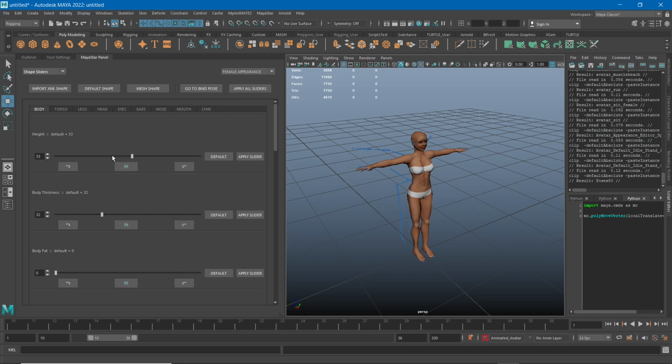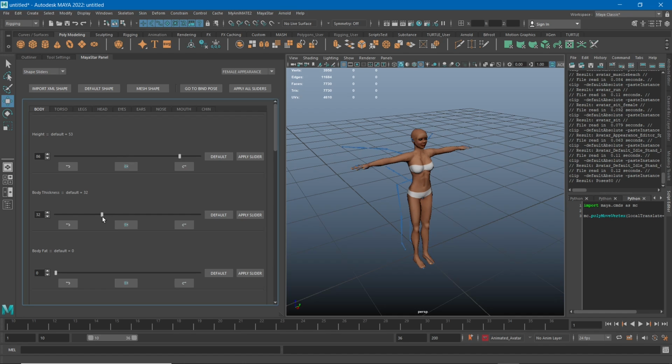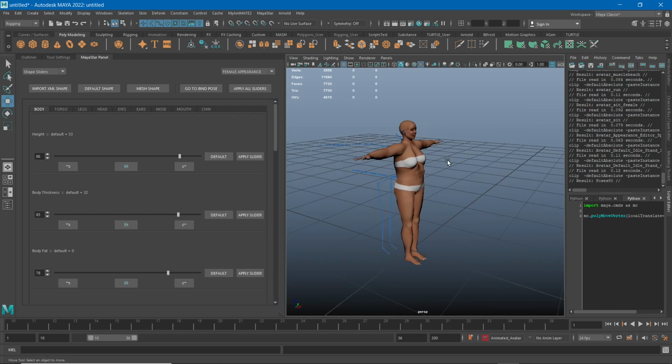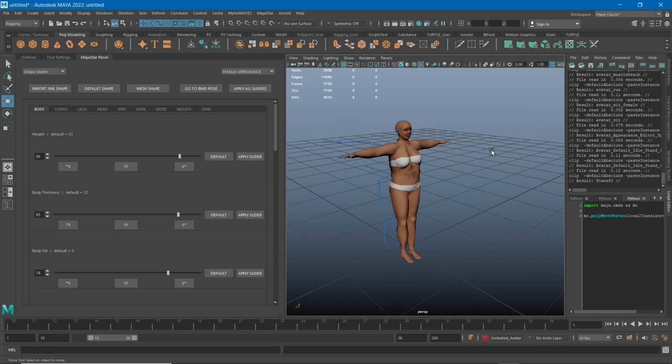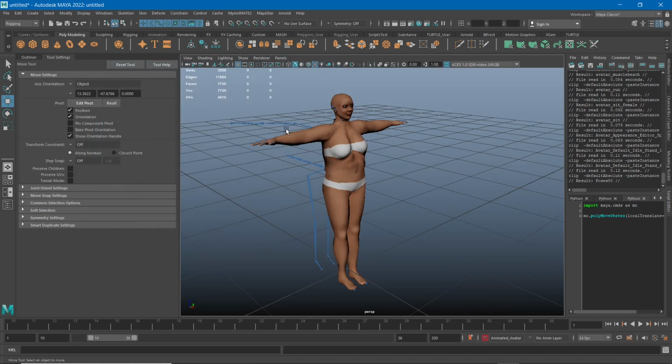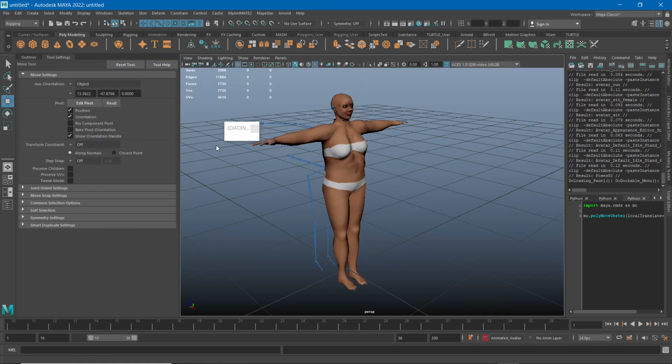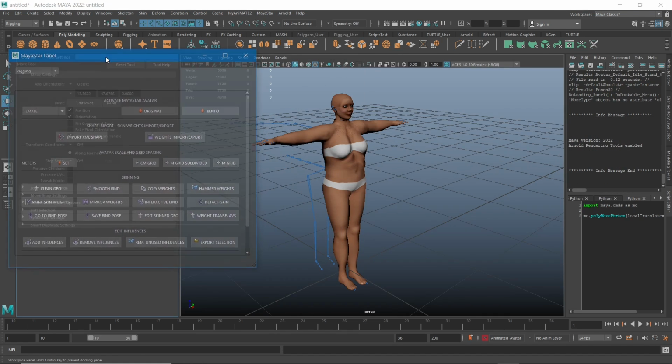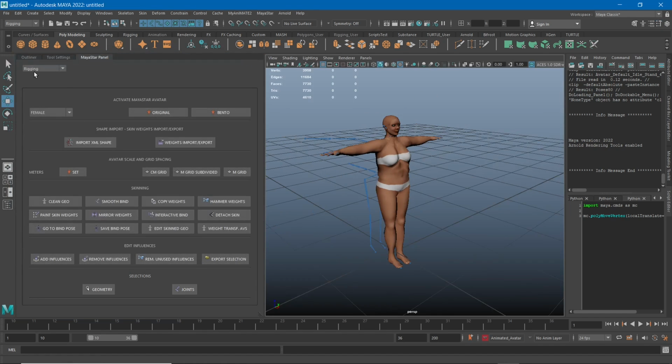But the two greatest additions here are the shape sliders themselves. Like, let's say that you are going to close Maya and reopen it at a later time, or that you close the panel and reopen it. That's basically the same thing, right?